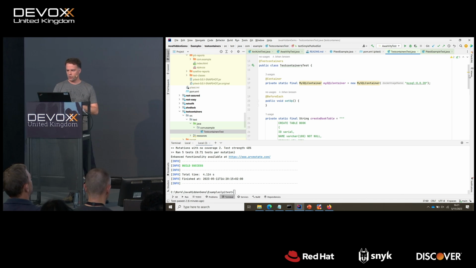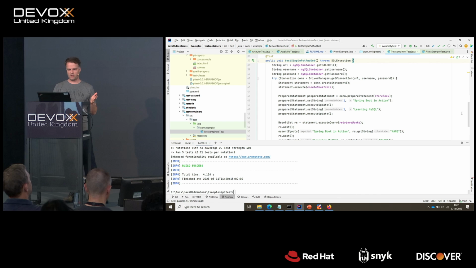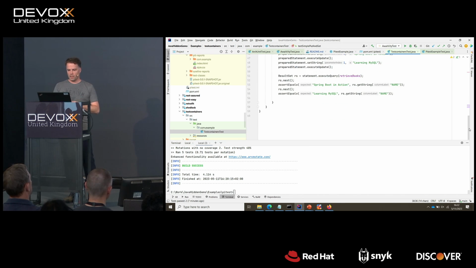And then what I can do is use that container in my test. So this is a really simple example. I didn't want to use too many other libraries in it, but I retrieve the URL, password, and everything. Then I make a connection to the database, and I simply execute some queries to the database. So instead of all those locally installed and build-server-installed databases, you simply use a Docker image for it. So it works really well.